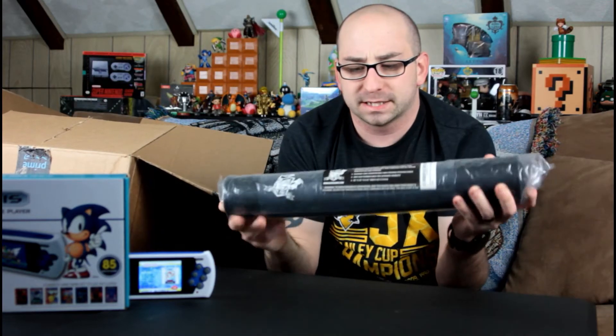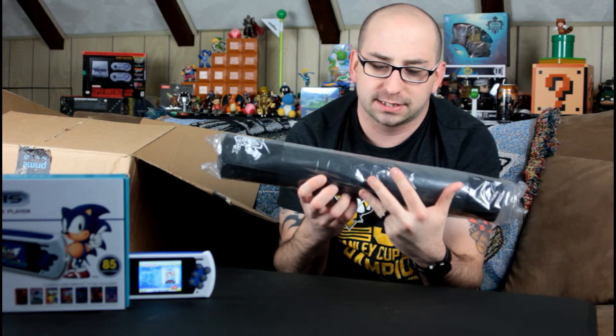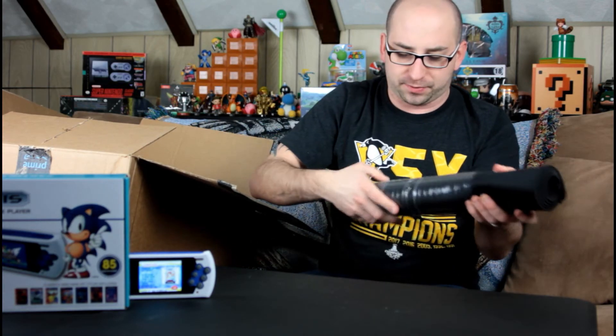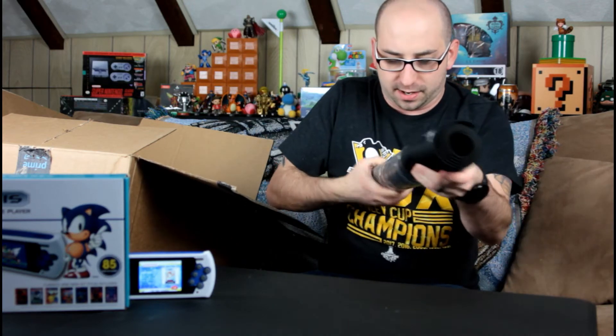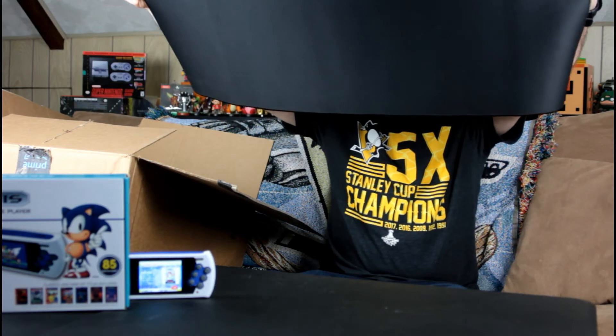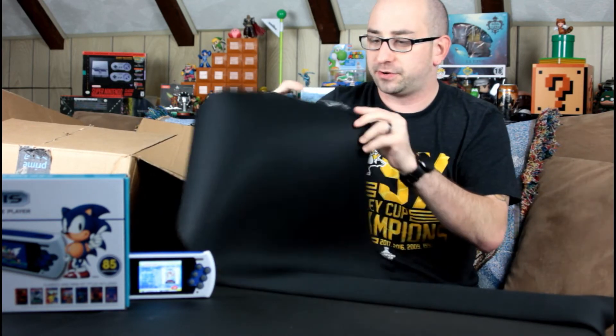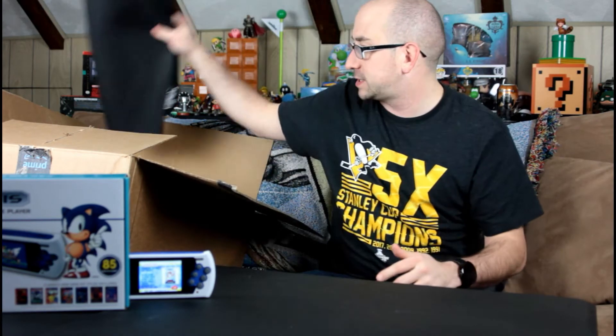Now this is also going to be for the desk. This is from a company called Zeus Gear and it is an extended XL gaming mouse pad. This is going to be really nice — a large mouse pad that I can put not only under my keyboard but also under the mouse, so it kind of covers the entire desk area, giving you plenty of space for the mouse to move. It feels like a nice cloth material. I really like it — it had really good reviews on Amazon and I think it was only like 25 bucks, which is really impressive for the size. Some of the bigger name companies would easily charge 50 or 60 bucks for this.